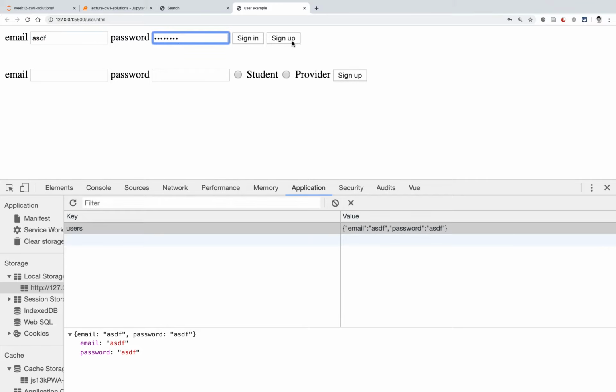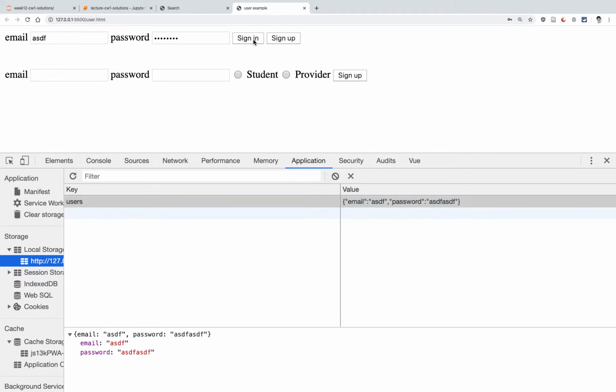And if I type sign up, you can even check, and it saves the users, etc. And if I then just click sign in, being a bit lazy, then you can see the things have changed, automatically disappeared, and there's only that one there. And if I click sign out, it should clear out that value.